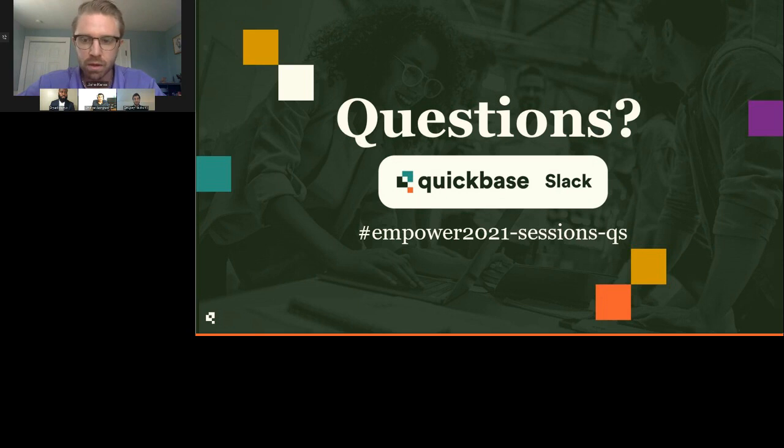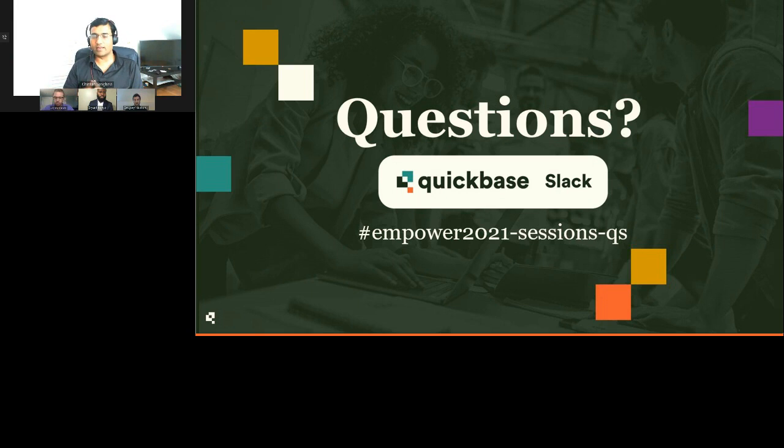Correct. So as you saw in the demo, right? When you connect to the S3 data lake, there is a way you can extract the data. So you can use S3 Select to pull only the required data. And you can apply various filter criteria before you pull actual data. And this will help you to limit the size of the data which you pull from the S3 data lake to your Quickbase application. In addition to this, you can also do other things like John mentioned. You can do archiving and other things as well.